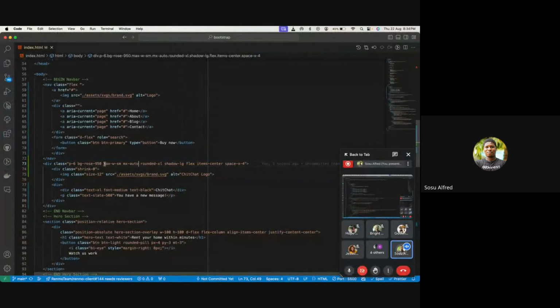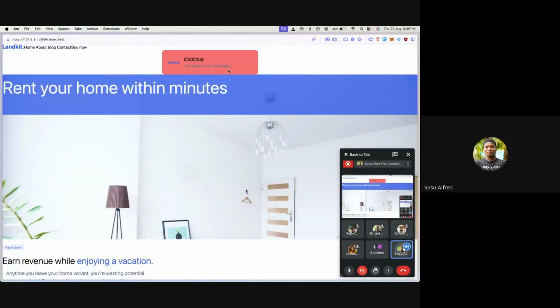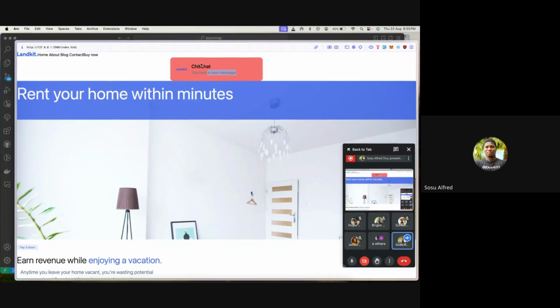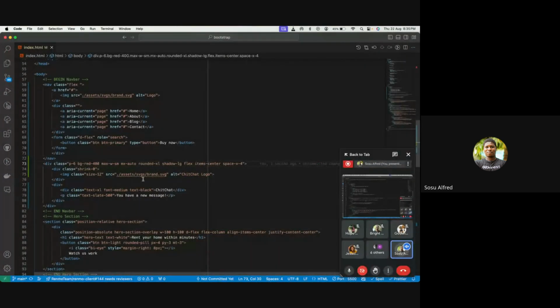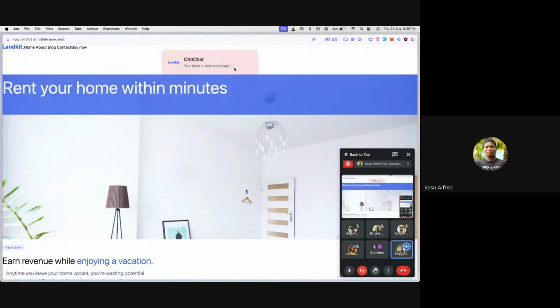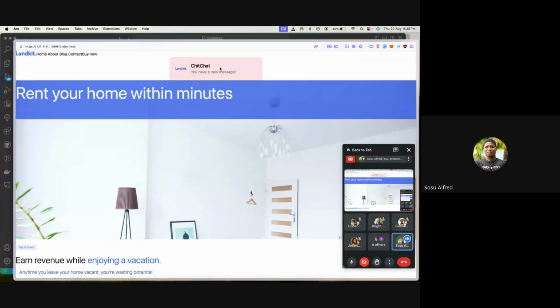So now if I use some BG red 400, yeah, there we go. Yeah, getting some nicer stuff. The red 400 is too bright, so you can use something 100. Yeah, there we go. So I just put those things then. So they are just shortcuts.